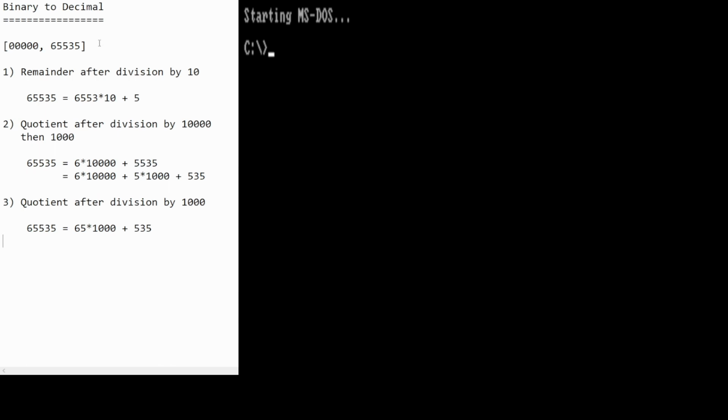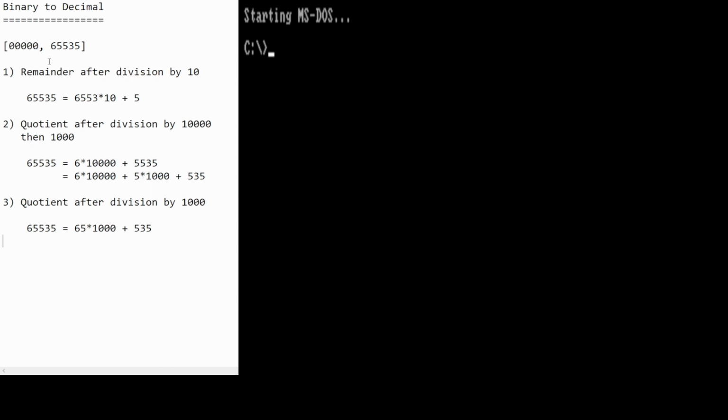In fact, we're actually going to print a value that fits in a 16-bit register, so it could have anywhere from 0 to 65,535 as its value. We're going to take a very straightforward approach of always printing 5 digits. So we'll pad with zeros on the left if necessary to make sure it has a total of 5 digits. So the value 0 would actually end up being 5 zeros when printed out on the screen.